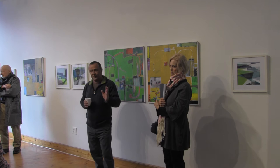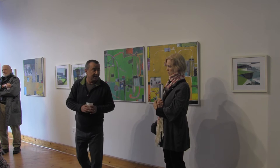So space is one thing, and the use of line, which sometimes can be integrated into the paint, sometimes it's under the paint, sometimes on top, and color, with the color variation. These are the three things that are really very important for me, and it's never really the subject matter that makes our voice, it is really the technique. And any question, you are welcome to ask.